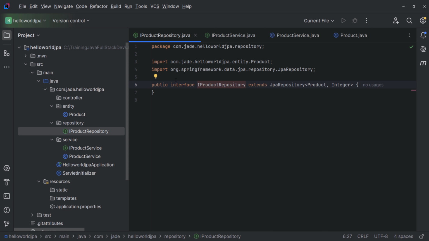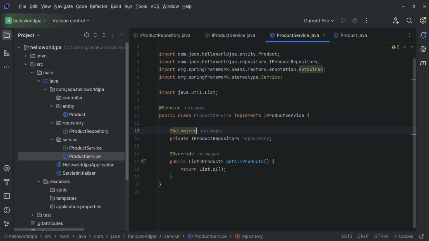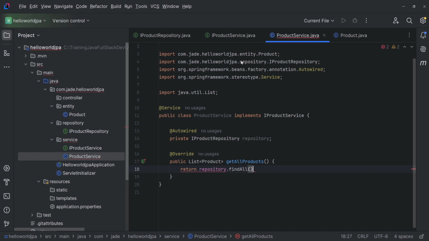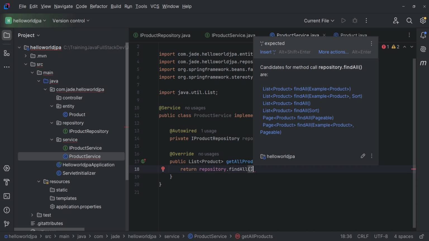We didn't add any repository annotation, but let's see after we finish. We have a repository that can do anything. Right, let's go back here and now just use the repository. These methods are supported by the JPA repository interface, so just call those methods, and we can call findAll to return the list of products.